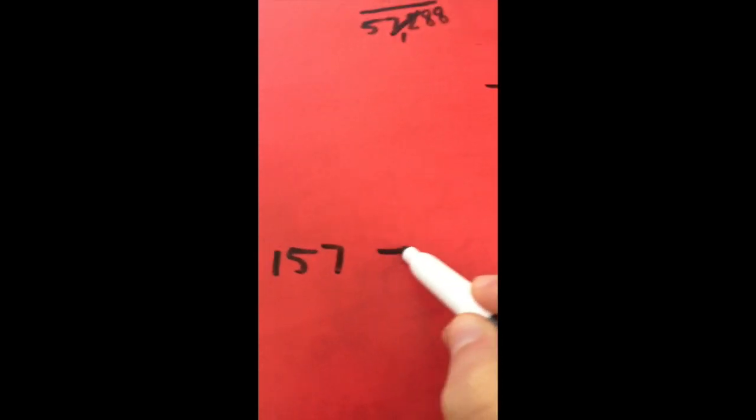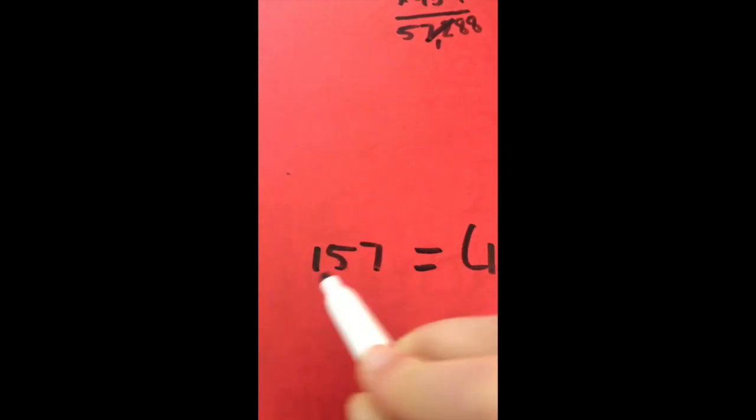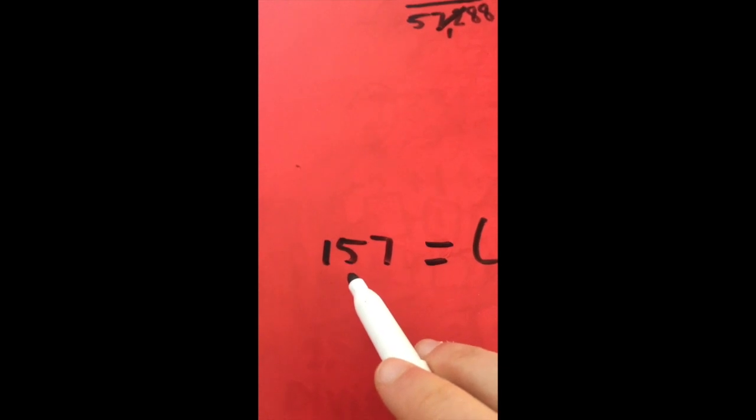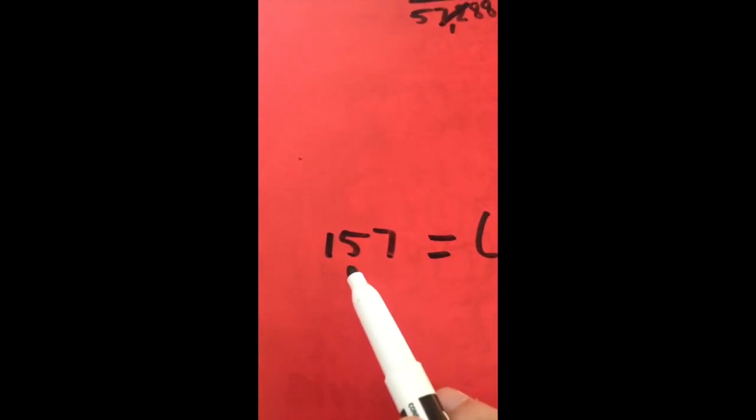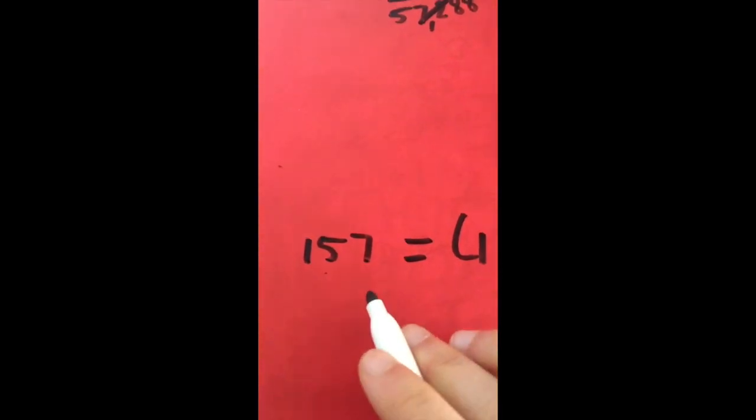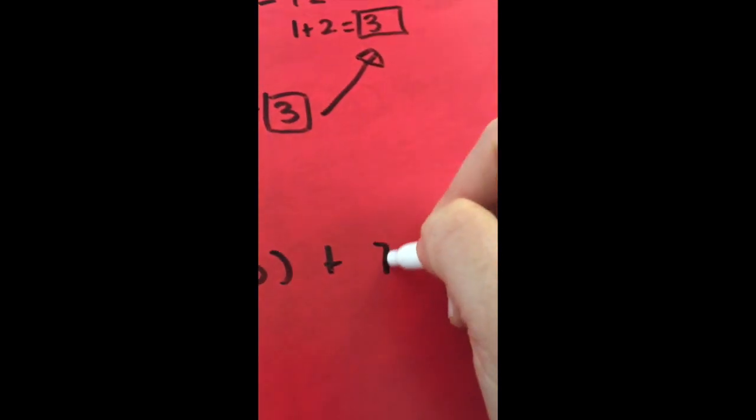I'm going to take the number 157. 157 is basically saying 1 times 100, because that's the hundreds place. It's basically saying 5 times 10, because this is the tens place, so it represents really 50. So we would add that together, like we did up here: 5 times 10, which equals 50, plus 7 times 1, because it's in the ones place, this really just gives us 7.